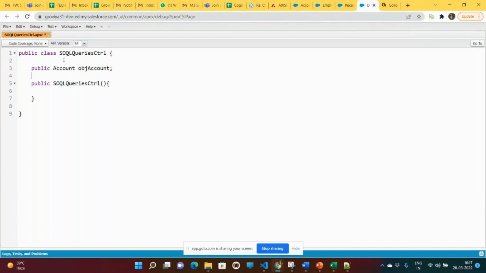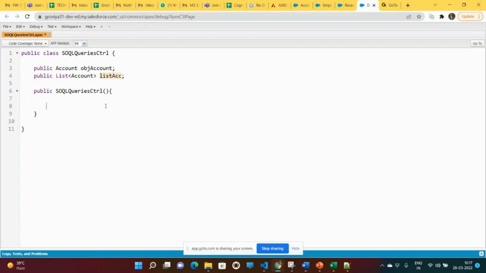If you want to deal with multiple data, in that case you can declare a list of account.